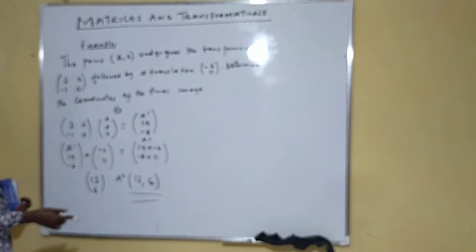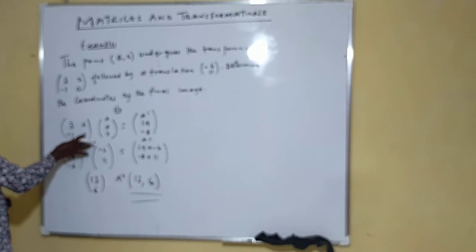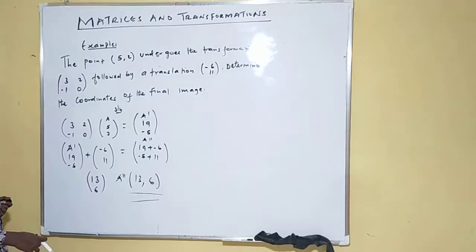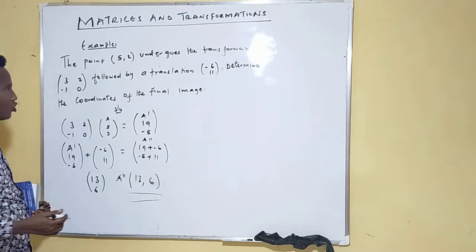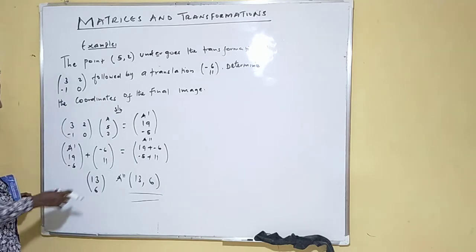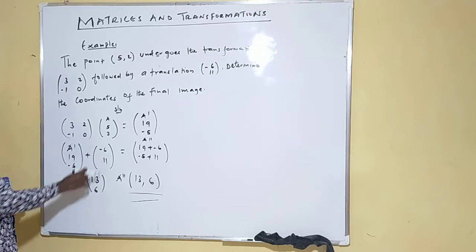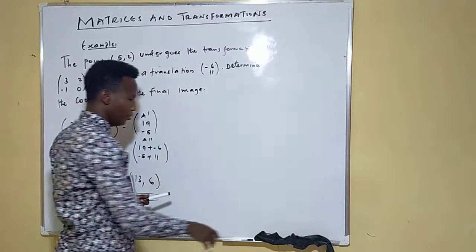So this is the final answer, guys. What am I doing? I have the matrix. Then I will be multiplied by the object given to get the first image. Just understand image point. Then that image point is again undergoing what? Translation. Okay? And the translation T is given, which is negative 6, 11. So you take again this one, A prime, the new image, plus the translation will give us the second image, which is our final image for your information. I hope you're getting this thing.